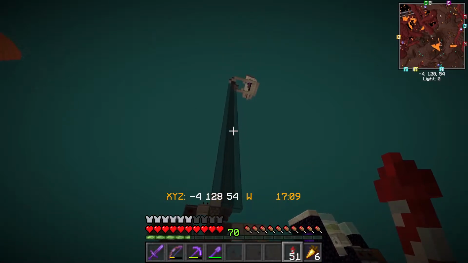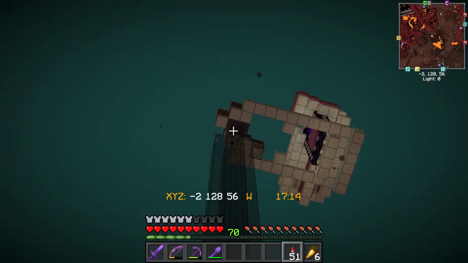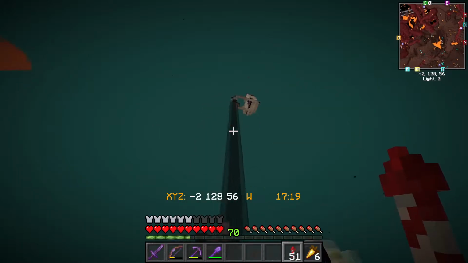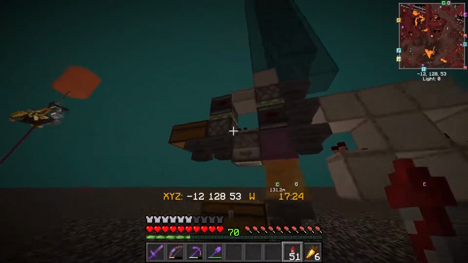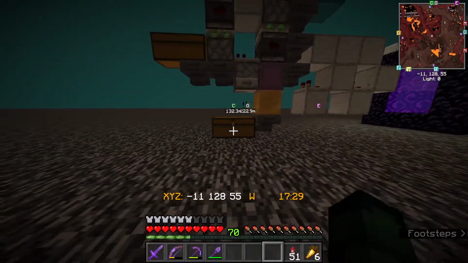Okay, so I've set up a bit of a collection system here, nothing too fancy. Just some hoppers pointing into a dropper here, then just an auto dispenser. That will then lead down into these hoppers, which just goes into a shulker box loader. So fitting that a shulker farm goes into a shulker loader.